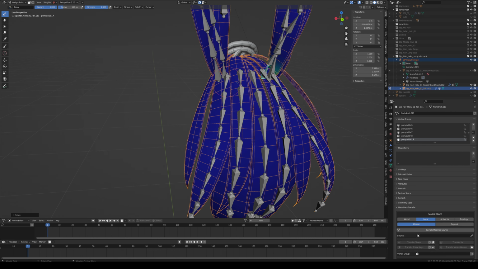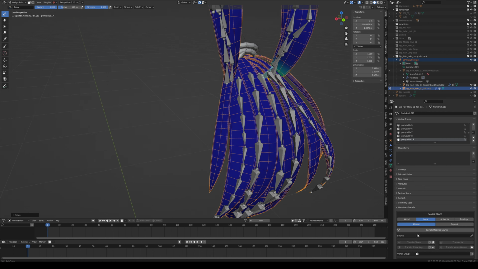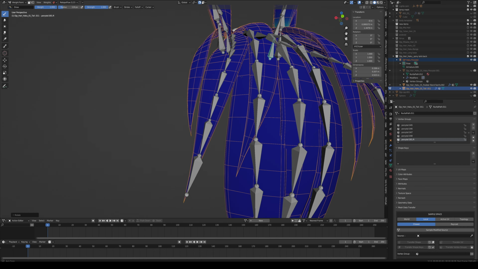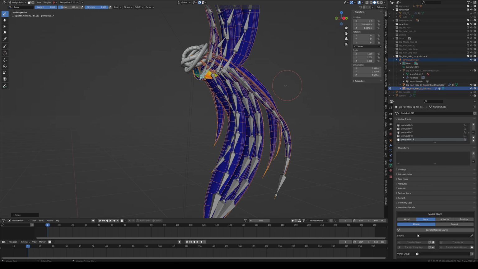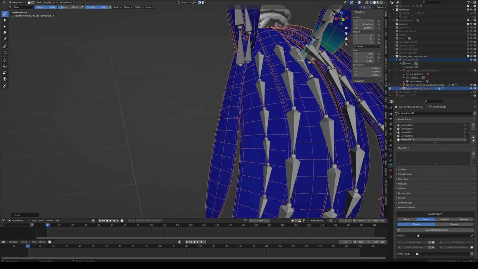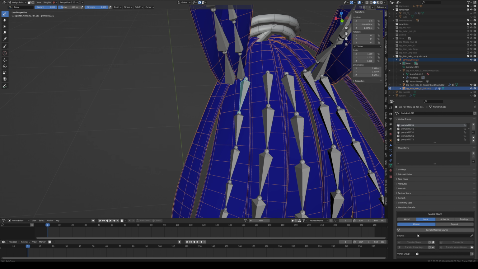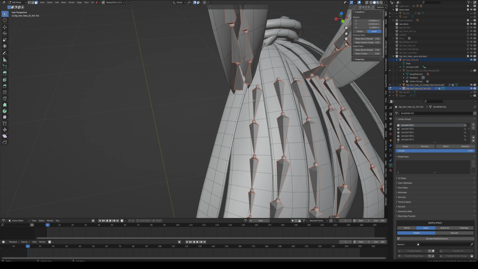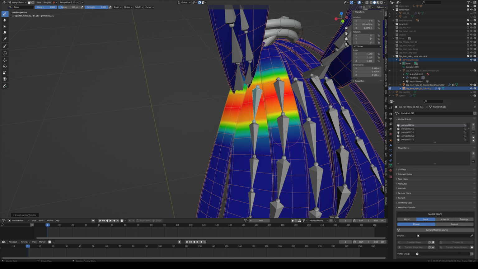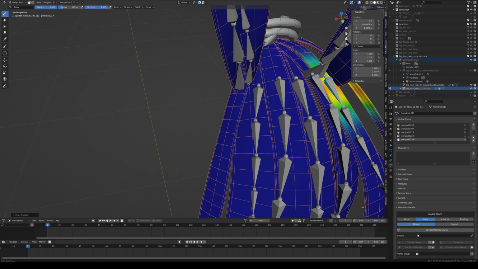Alright, so now this one's gonna be controlling 3 pieces of this piece of hair. So we want to grab that one, that one, that one, that one, and that one. Assign. And mirror weights.